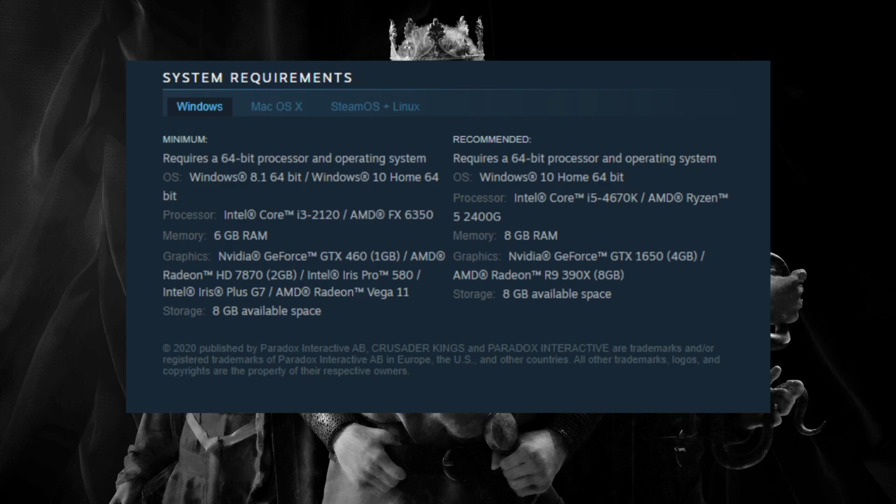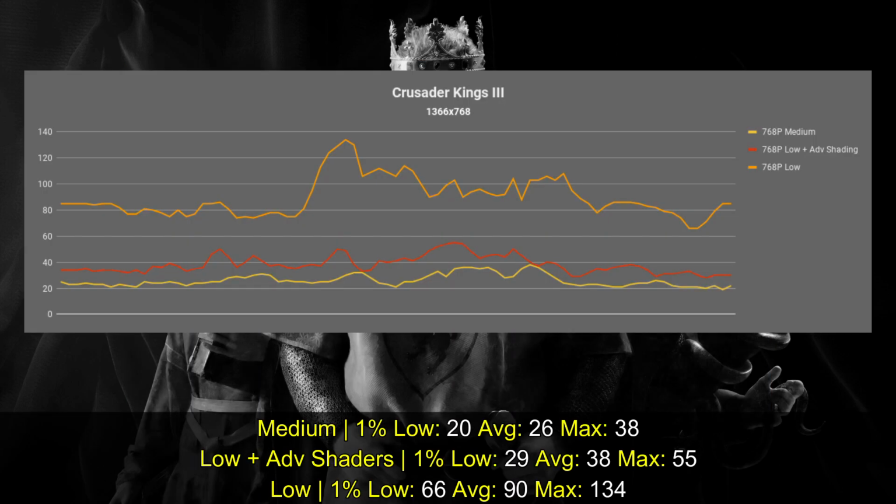So looking at the requirements in here, you can clearly see that there are references to Intel GPUs, although the Intel GPUs required as minimum are Intel Iris Pro, which are the high-end integrated graphics cards from Intel, usually used on Mac notebooks. Talking about Macs, this game is also available for Mac and Linux, so if you don't have Windows, or you want to uninstall Windows for some reason, you can do it and play this game on another system.